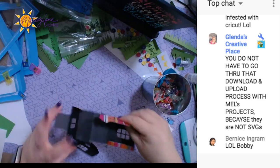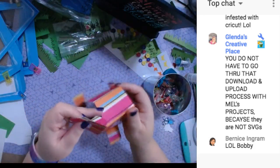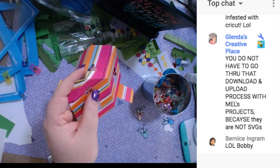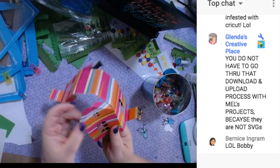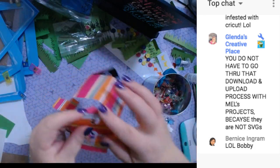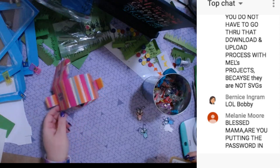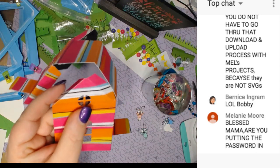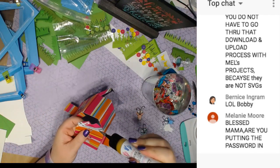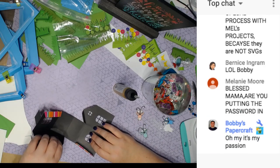What we do is put glue on each of these tabs. For those of you who have never done paper crafting — I know there's a lot of people new to it — we put glue on these sides. Can you turn the light on, Kelly? I think it'll be okay now that I'm not working with the acetate and it'll be a little brighter. So I'm putting glue on those tabs and folding it on the edge, then rolling it onto the other edge.